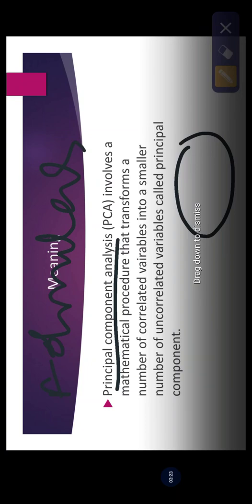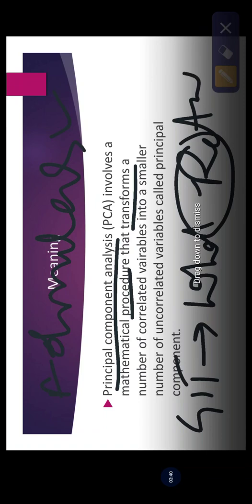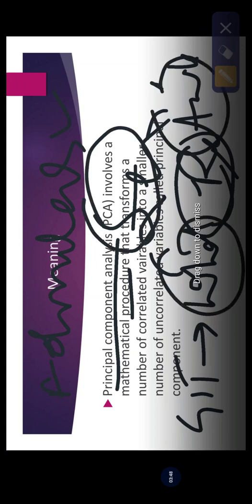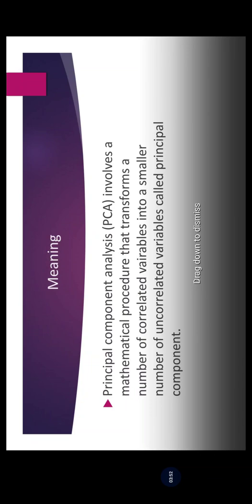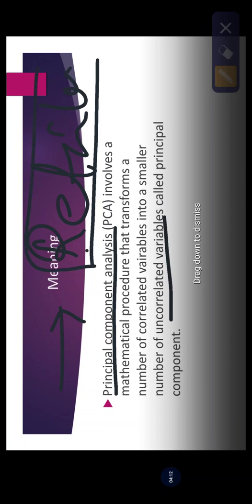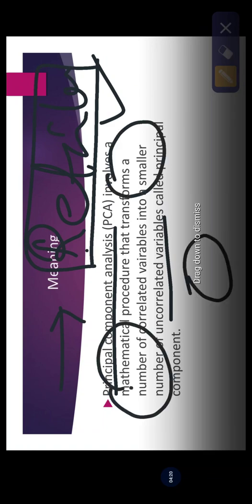With the help of the formula, this technique transforms a number of correlated variables. Here GST, wholesale and retail sector, service sector, they are related to each other. So these are the correlated variables. What this technique will do is transform the correlated variables into a number of uncorrelated variables. Like the person who studies specifically only the retail sector, GST's effect on the retail sector. This technique will help that person make a separate information database for the retail subject only. That is uncorrelated. It will make separate databases for wholesale, for retail, for service.